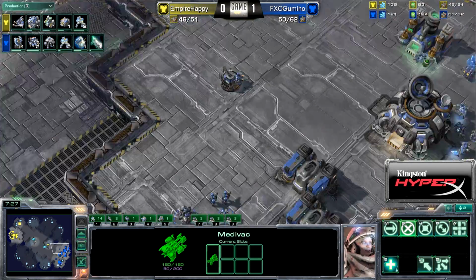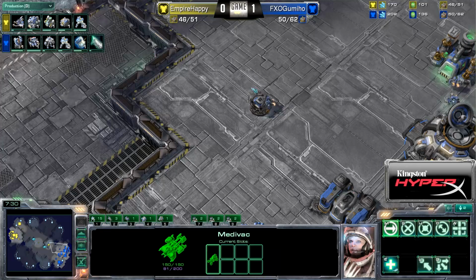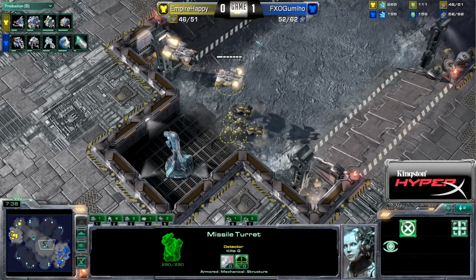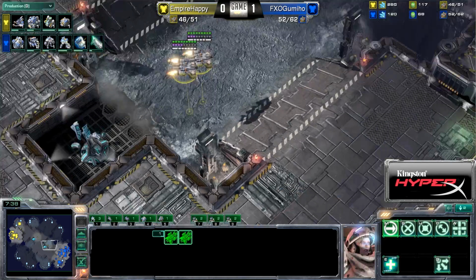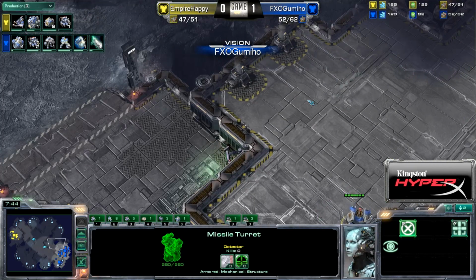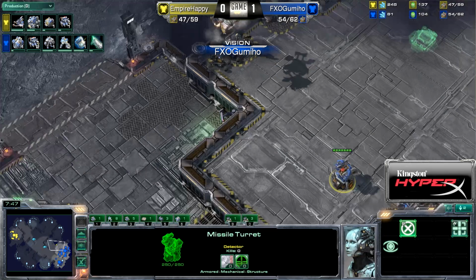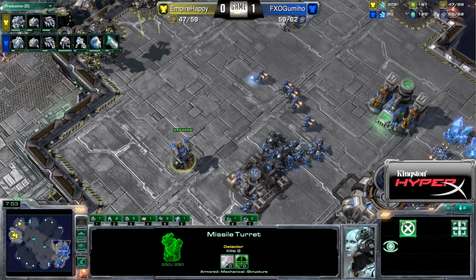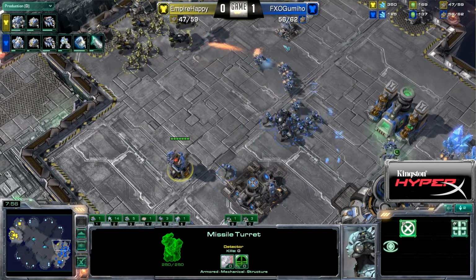This missile turret is actually... I believe this missile turret is one of the smartest things I've ever seen in my life. There's a really good chance that this could start hitting that medevac. Wow. Oh, it's double medevac. And they are going to miss the missile turret, but that's a lot of units, and the medevacs make such a difference. There's going to have to be a major SCV pull here. There we go. And SCV pulls might be really tough at this point because those Hellions do very well.